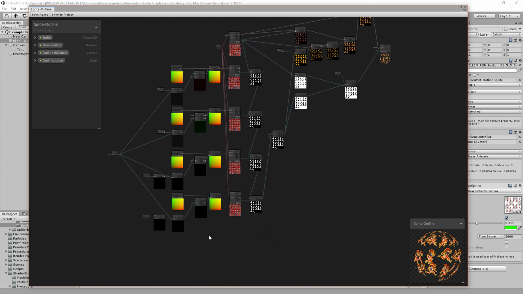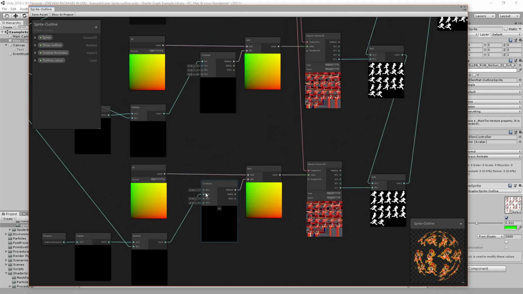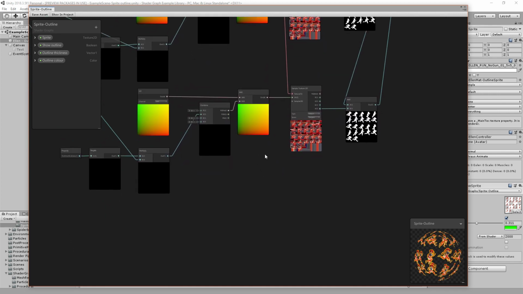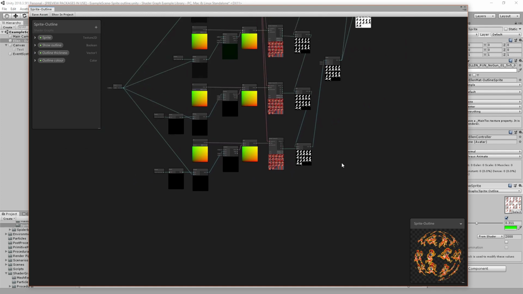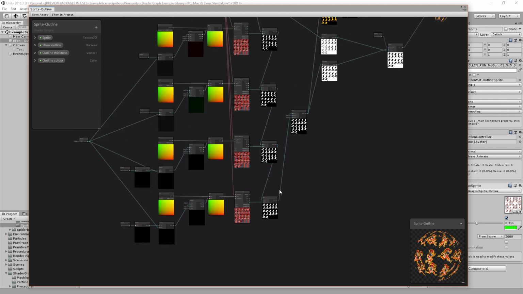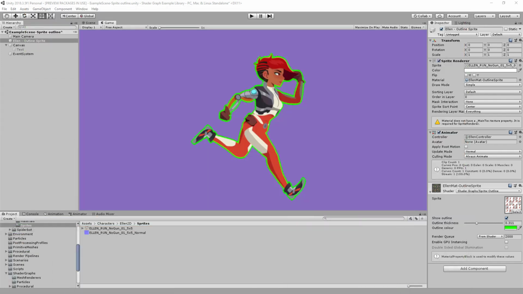You could duplicate these, stick them down here, continue the chain of addition here, but instead of adding to the X or the Y on its own, you add it to the X and the Y, and that would move your sprite in the diagonal directions. So you could effectively have eight duplicates of the sprite and shift them top, bottom, left, right, and then the 2 diagonals, top right, top left, and bottom right, and that would give you a slightly more smooth outline, and you'd properly account for the corners, for example.